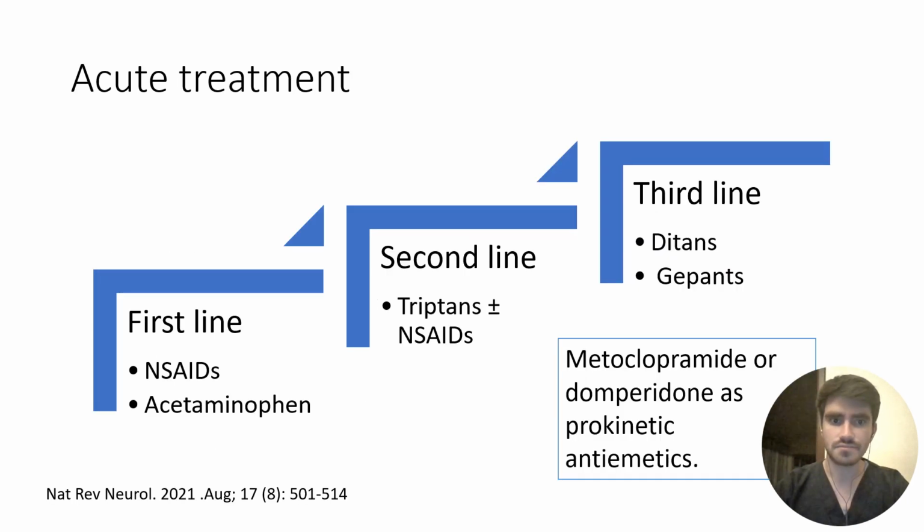The current standard of treatment of migraines uses a step-based approach, where patients start with the most common treatments and go up a step every time they experience 3 consecutive attacks under the medication without success. Patients may also benefit from using prokinetic agents to avoid the nausea and vomiting when experiencing a migraine attack.